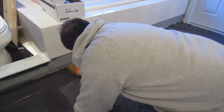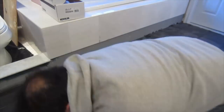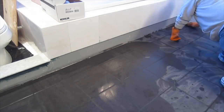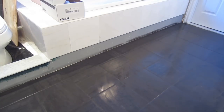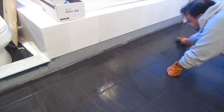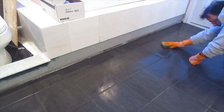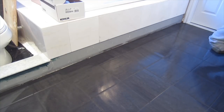I have a couple of videos explaining how to grout, so I'm not going to go over it here. This video is actually pretty long now. As I've said earlier, I've got a lot of other videos explaining the details of how to do a lot of things. Basically, you just want to take your time when grouting anyway. This is the last thing I'm doing here, grouting the floor and then putting that last row of tile in.